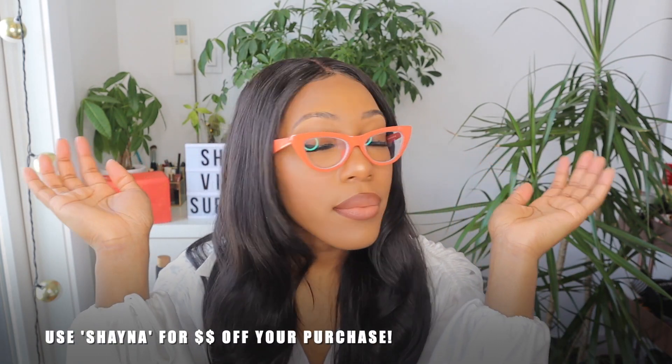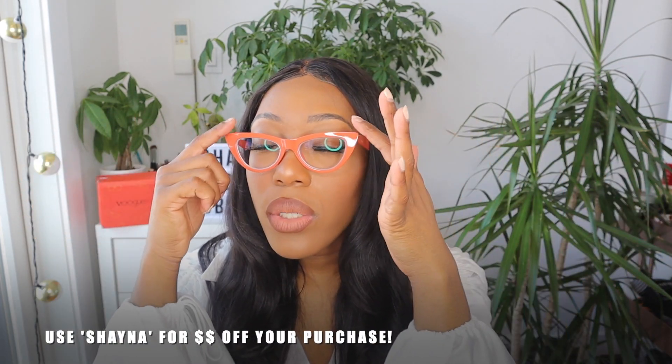These tortoise ones are a good basic pair of glasses. I also got these cat-eye ones — I'm not usually a cat-eye person, especially a small one, but I wanted to try something different. They fit my face. I don't think they'll be my everyday pair, but whenever I'm feeling a little frisky I'll put them on. The last pair of prescription glasses are these rimless frames — not super thick rims — and you can see how thick my prescription is.